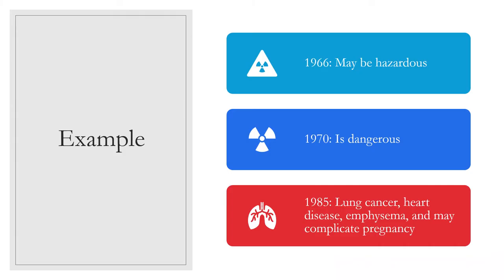And so I wanted to bring up some important dates. In 1966, the Surgeon General was able to say for the first time that smoking cigarettes may be hazardous. So it's not saying it's hazardous, but it may be. During this time, lots and lots of individuals were getting lung cancer, at a much higher rate than you would expect. And when they looked at those individuals, the common denominator was that all of them were smoking cigarettes. And so we start to see that there may be some connection between smoking and lung cancer.